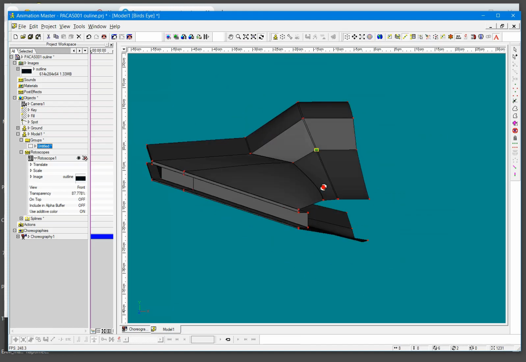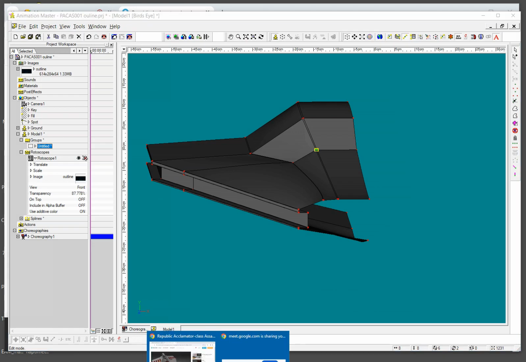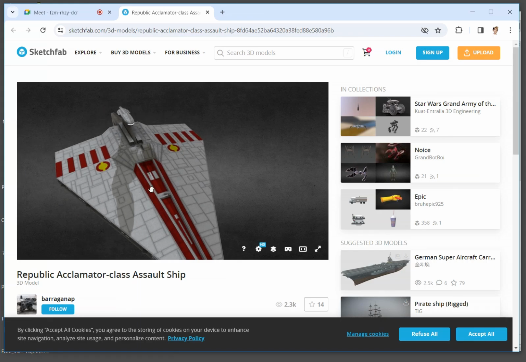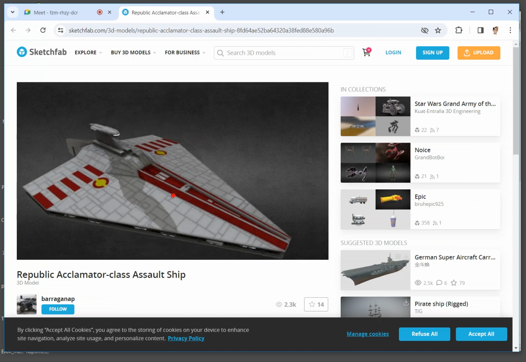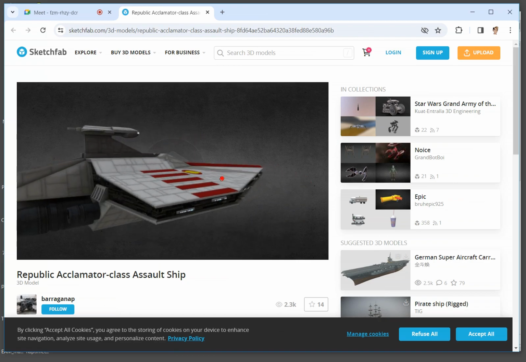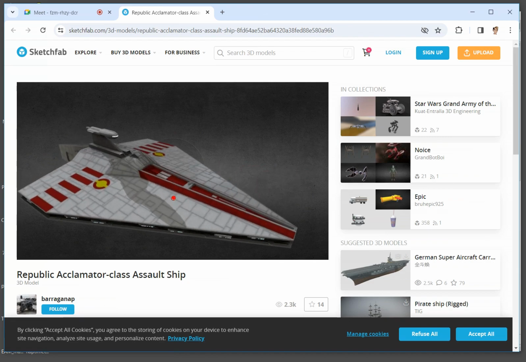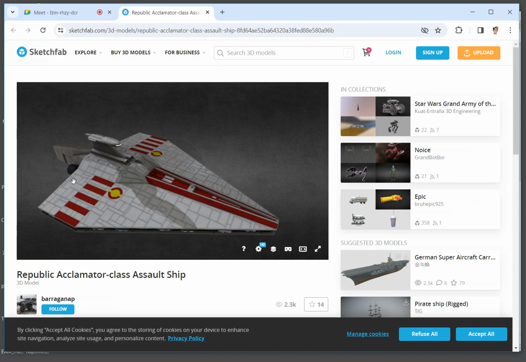You know what? I think I know why this shape is here. I'm going to guess that in this model, this surface is separate from this surface. They're just intersecting solids.